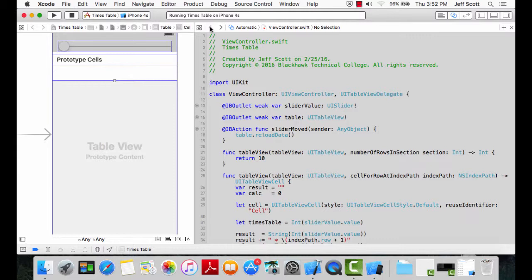If you want to only return 5, then just make it a 5. You could have 1, but that'd be kind of a stupid table. But you could do that. You could make 1,000, but it'd take you a while to scroll your way through them too. All right. Let me just tell you that this line of code that you see right here, where it says return 10 like that, you normally would not hard code a number in there.